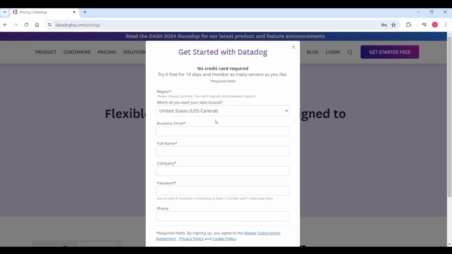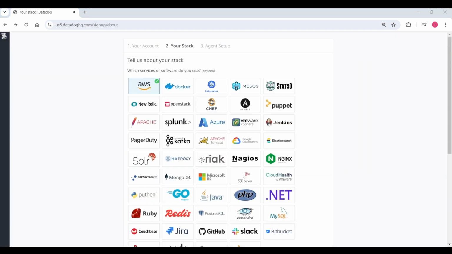Okay, I have registered my account and I'm in the next stage of integrating my stack. Datadog has a requirement where, when you are configuring for the first time, you have to connect with at least one service or host or something so that you can start getting the data. So here let us just select that I'm going to do this for AWS, and then I'll select 10 hosts. I select managed, those are not mandatory, and then let me click next.